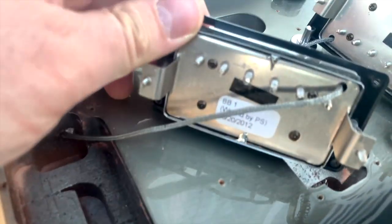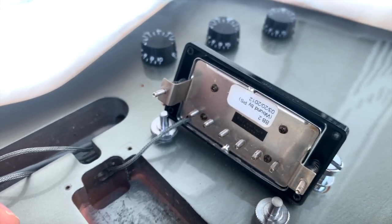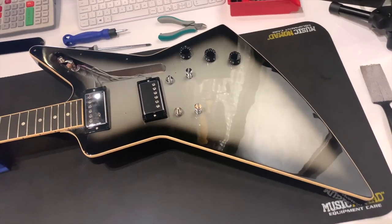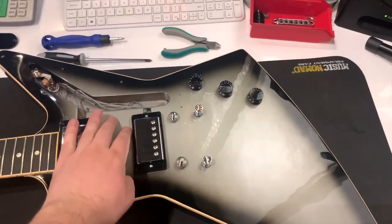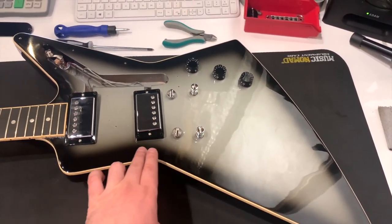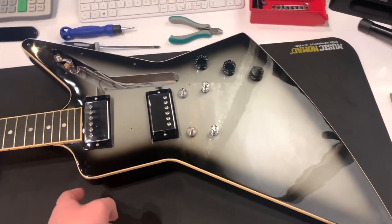Here we have the Burstbucker 1 pickup and Burstbucker 2. And once again, check out the full glory of the silver burst finish without the pickguard. Obviously, you cannot have the guitar without the pickguard because it has to conceal the cavities. But check out the lines without it right now.